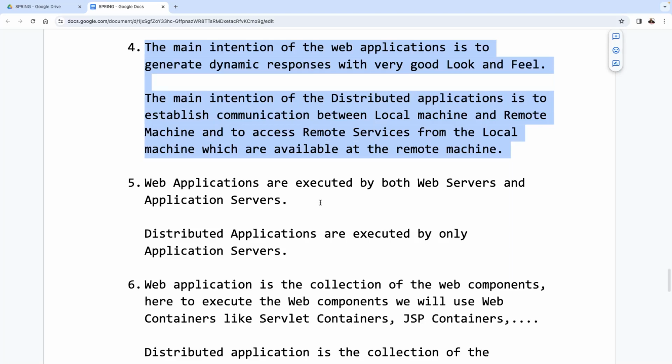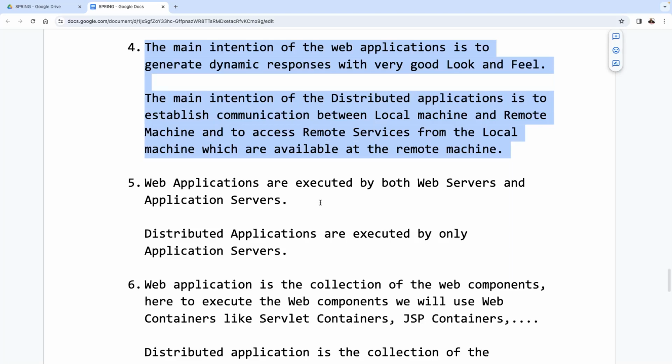So now in this overall scenario, the Durgasoft machine is the local machine. The ICICI Bank machine is the remote machine. The ICICI Bank application is the remote service. That remote service is exposed in the network. Durgasoft is consuming that service. Got my point or not? So this is the distributed part.